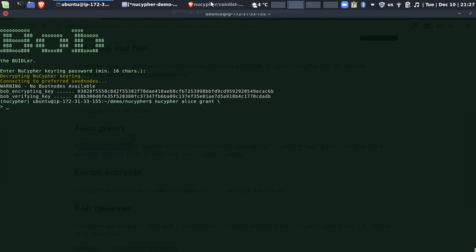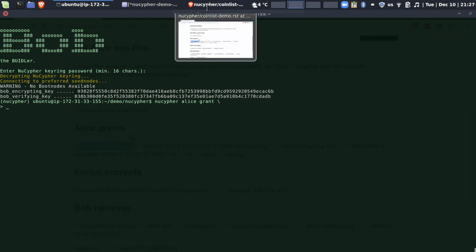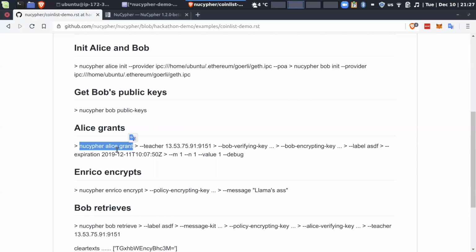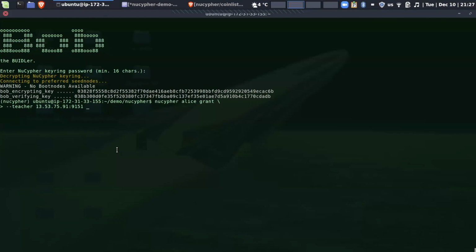The teacher is the node which the character starts discovering the NuCypher network from. And this is currently an IP address, although we have a URL for that, but this works actually better.